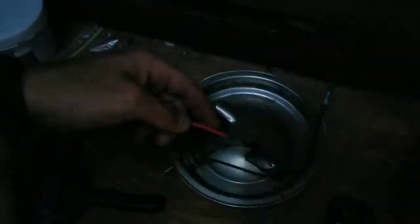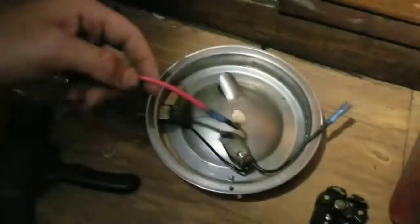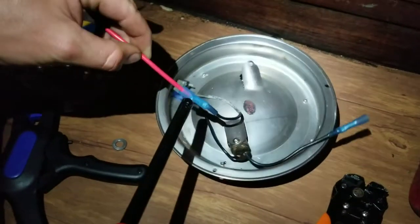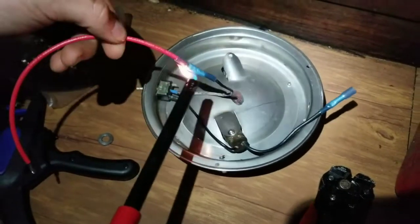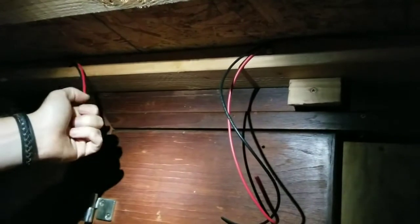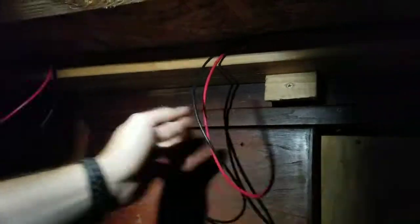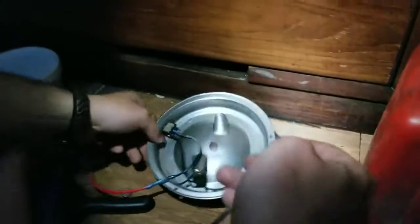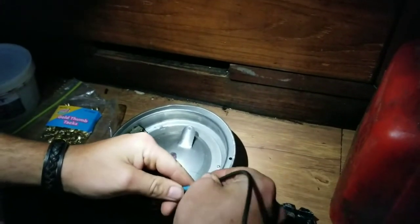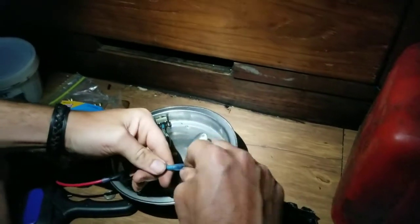Now I'm crimping the positive wire onto this one. I forgot this whole time — it's a heat shrink watertight connector, so that's why I'm lighting it on fire. But up right here I'm going to add another light, so I've got to splice it right here — one to two. So this is going to be the desk light and this is going to be the under-the-bed light right here. So I got one of those done. Now to do the ground. Ground looks good — get her in there nice and good.